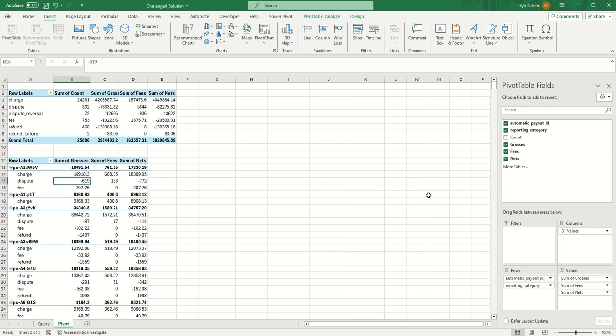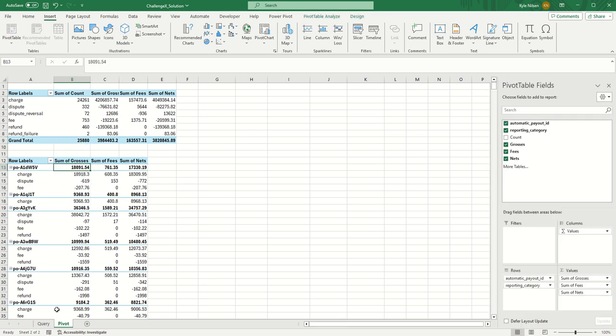And then your last pivot table that you're instructed to create is one that distinguishes these numbers between each customer. So the only difference is you're going to add this automatic payout ID also to the rows section, and you're going to remove the count because we already know how many total there are in the entire data set.